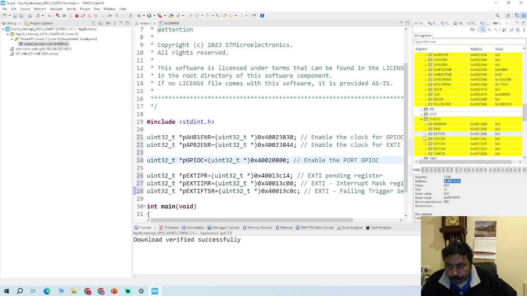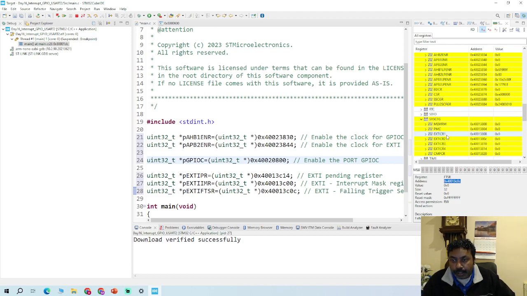Yeah, system config. And as you can see, there are 4 different registers: external interrupt configuration register 1, register 2, register 3, 4, likewise. As you know by now, there are 15 exceptions in the STM32F411, the one that we are learning, and our push button is connected to PC13, so that is on the 13th external interrupt.